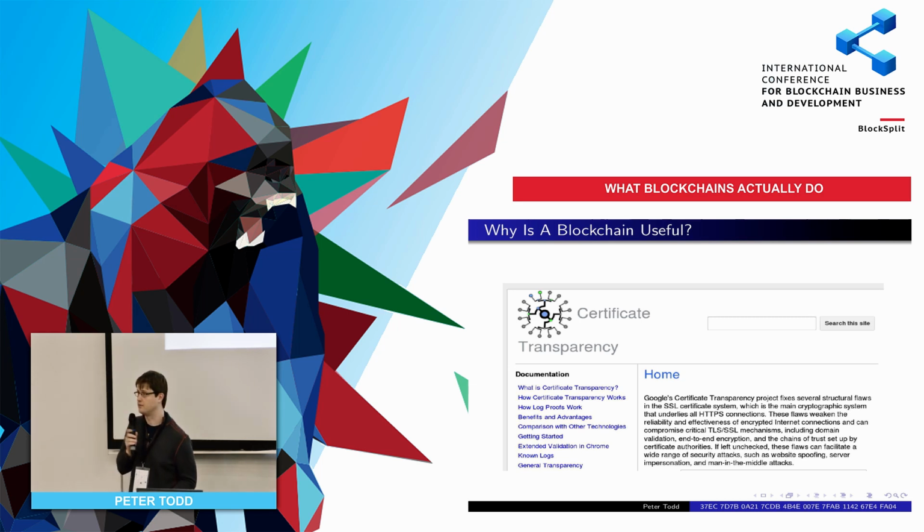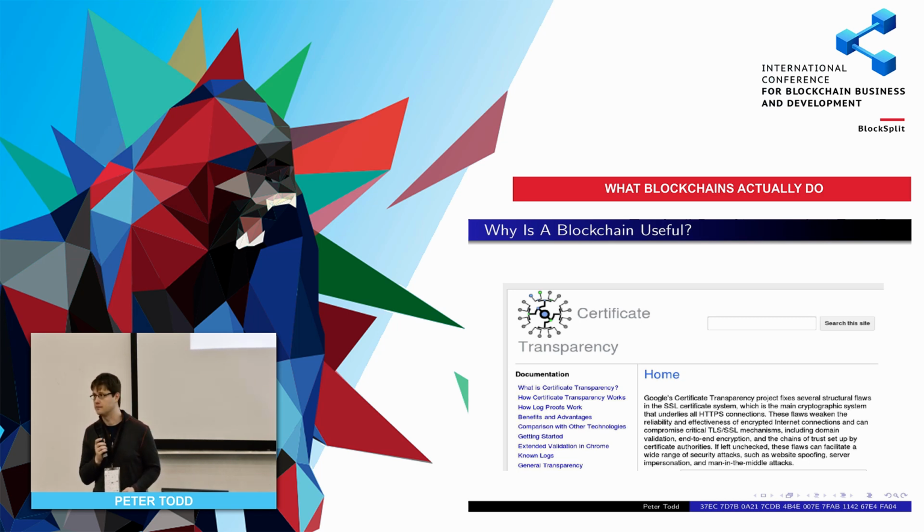But let's get a little more concrete and look at a particular example. Now, if you've ever heard of the term certificate transparency, good on you. You've done a bit of internet research. But the funny thing is, as obscure as this may sound, chances are in this room every single person has used software that uses certificate transparency. When you go to a website that's protected by SSL, certificate transparency is a mechanism that ensures that the certificate that protects the communications between you and that website is known.